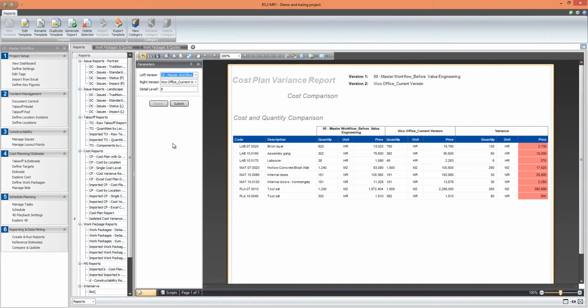Okay, so we can see now that because of that value engineering option, I now have on the right-hand column 130 more hours of bricklaying required. I need an additional 30 doors and an additional 30 items of ironmongery, and I need some increased block walls. So you can see there how we can tie everything together and very quickly analyze the processes or the potential change on a project without having to go back through old spreadsheets, look at various different breakdowns. By keeping it all in the same place, we can really speed up the process.